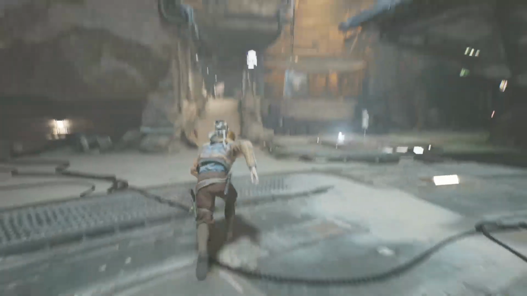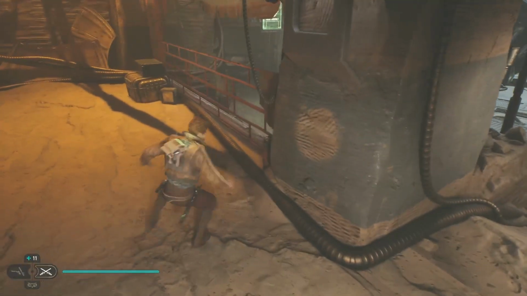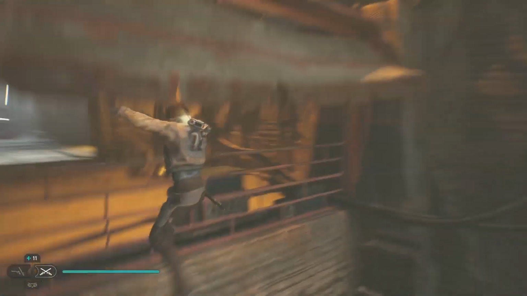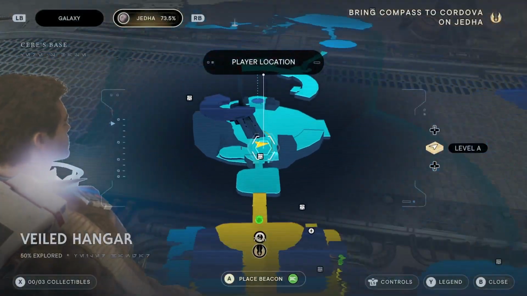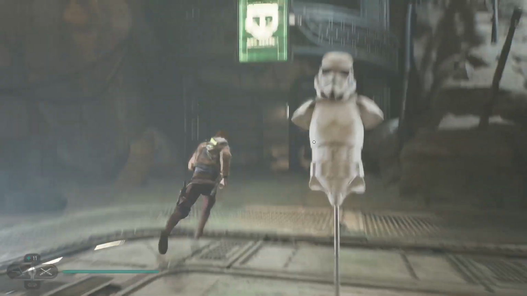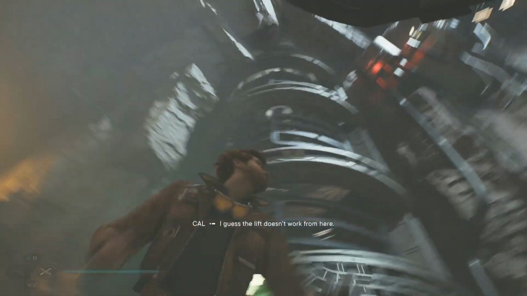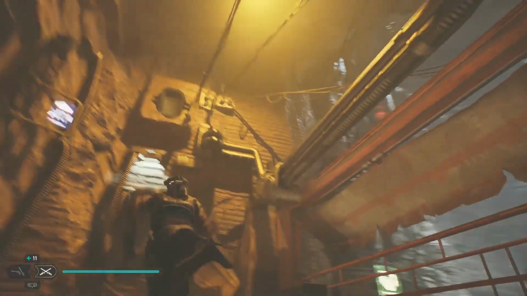Huh. There's literally a chest right here? I missed a chest. Oh, is it just up there? Can I even get up there? Oh, that's probably up there. I guess the lift doesn't work from here. Alright, we'll have to figure that one out later. Huh, weird.